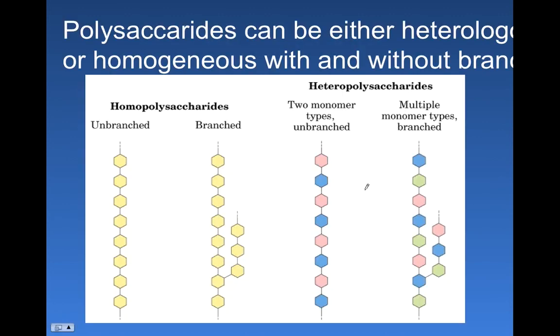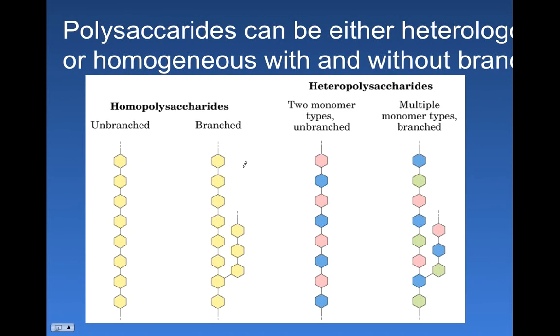And these polysaccharides can come in different forms, right? Unbranched, which means the linkages between all the monosaccharides are the same. For instance, they're all alpha 1,4 linkages. These are homopolysaccharides, which means all the monosaccharides are the same. Maybe this is alpha 1,4 linkages between a bunch of glucoses.